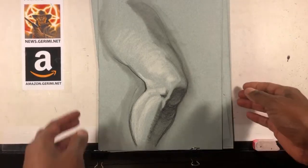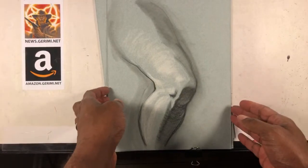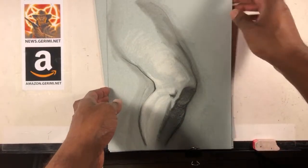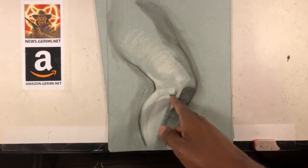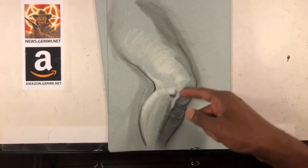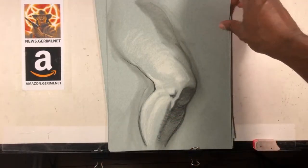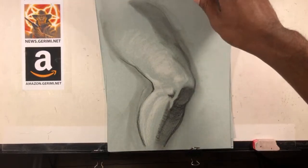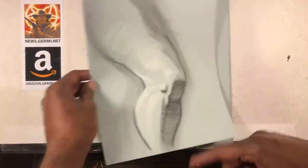So this one describes some volumes, but not well. It's flat in a lot of places, and even the places where it's supposed to be describing form turning, it really feels like I just sort of botched this one. I'm going to put this one in the I need to redraw it for studies pile.